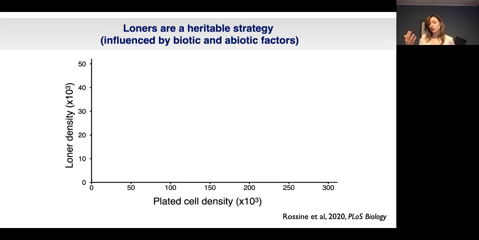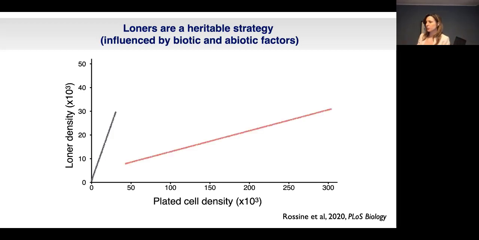When I first thought that this is a promising and interesting strategy, I thought that it might look like this. On the x-axis here is how many cells we start with that are starving. So how many starving cells do I start with, and how many loners should I expect? Initially, if these cells are too sparse, they need to do quorum sensing. If they're too sparse, they won't be able to sense each other, so all of the cells are going to stay as loners. That's not a very interesting part of the process.